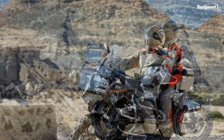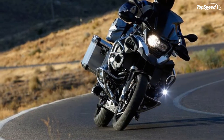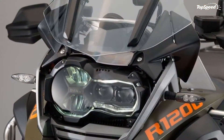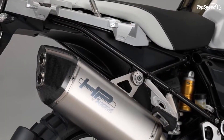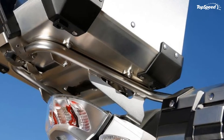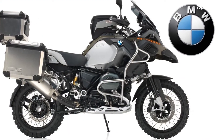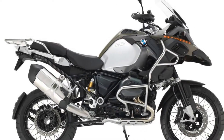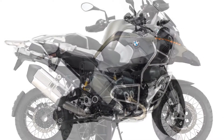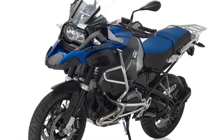The standard seat height is 35.8 inches and you can lower it to 35 inches. With the low suspension option, you can adjust the seat height from 33.8 inches to 33.1 inches. A low suspension, low seat height option lets you adjust the seat height from 33 inches to 32.3 inches. All told, you have the choice of seat heights from 35.8 inches down to 32.3 inches with heel-to-heel leg arc lengths between 78.3 inches and 72.8 inches. That's a wide range and will accommodate a large number of riders.